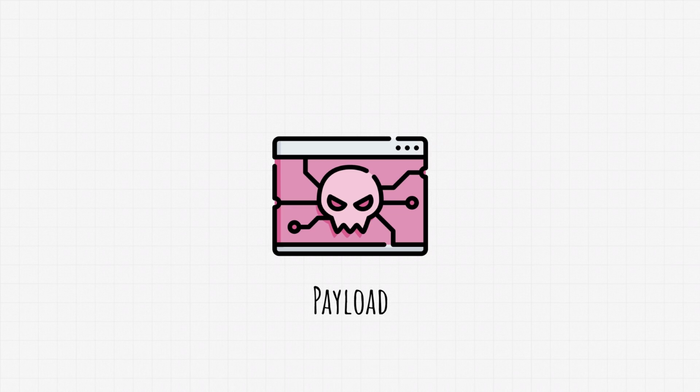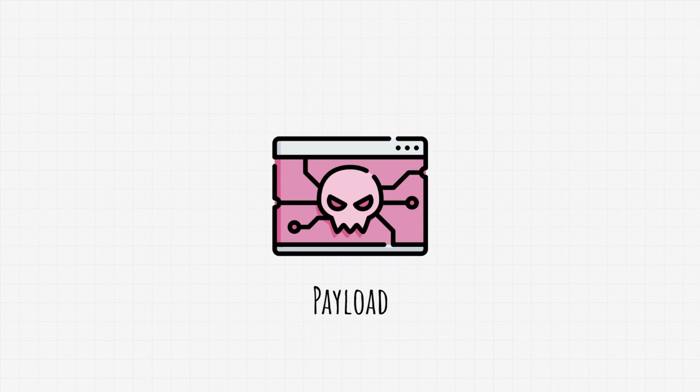Now, I know what you're thinking. It is still a little unclear to you as to how this works exactly. Don't worry, in the next 2 videos we will explain in detail what exactly happens once we exploit a vulnerability, what types of payloads exist, and which ones we will use the most. For now, it is important you remember that a payload is a program that we drop after exploiting a target. And in 99.9% of cases, this will be a program that allows us to execute commands on the target system, also known as a shell.